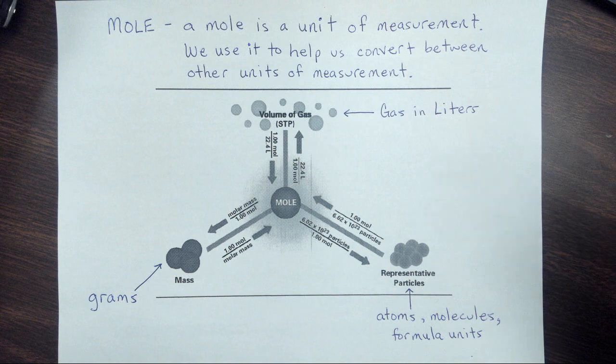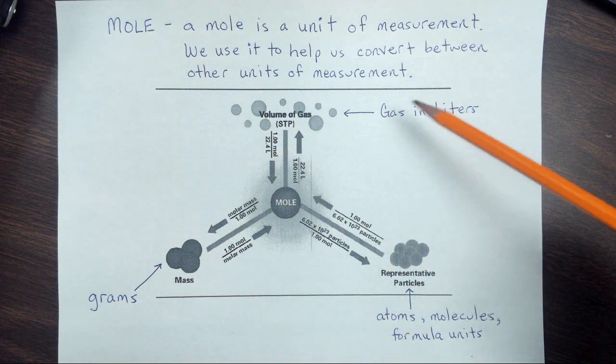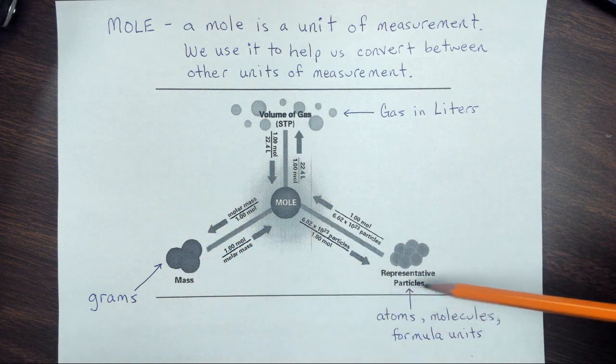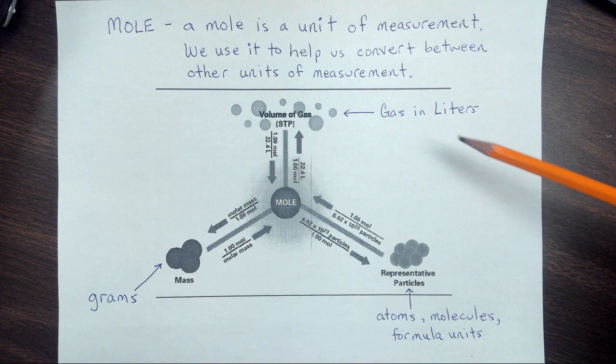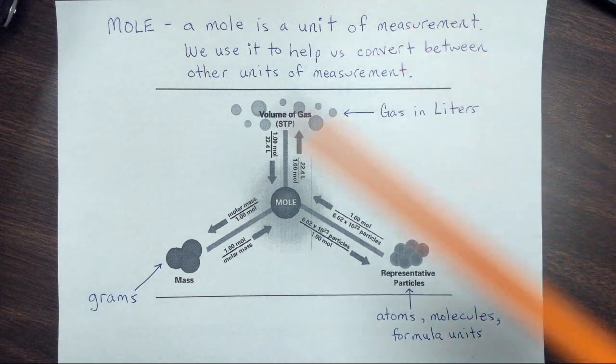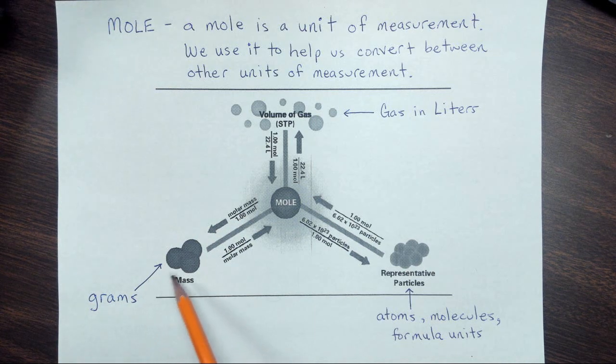And that actually gets pretty important because if you take a look at my little map here, this is the mole map. And this is designed to help you know how to convert between different things. You'll see that the map has the mass of things, like if we had a little jar of sulfur powder, we would put that on a scale and it would tell us the mass in grams.